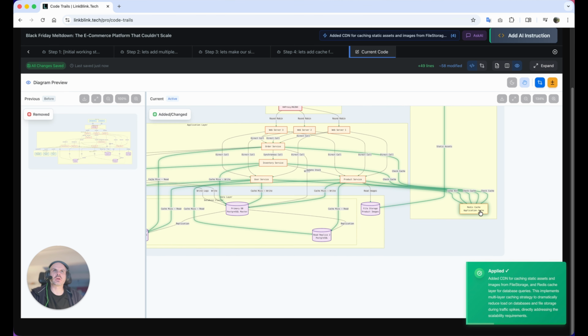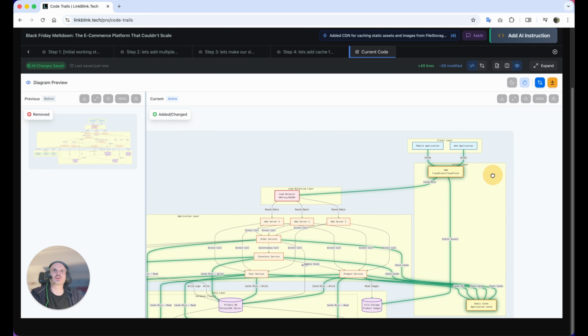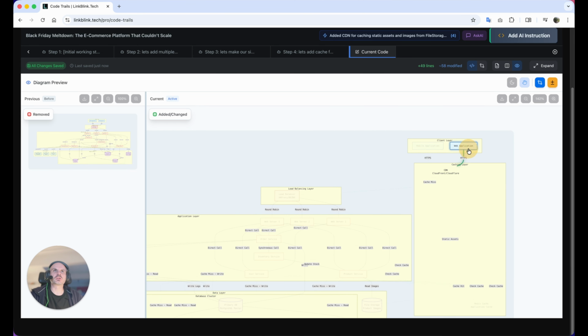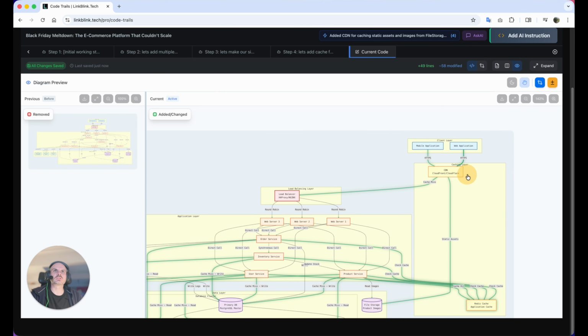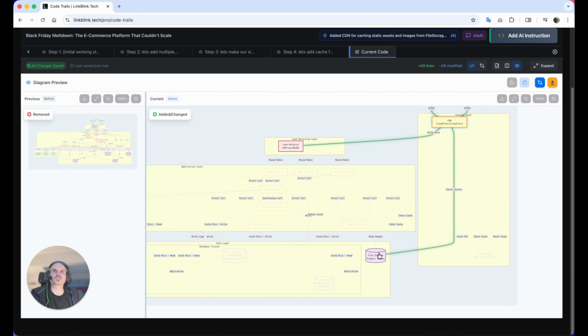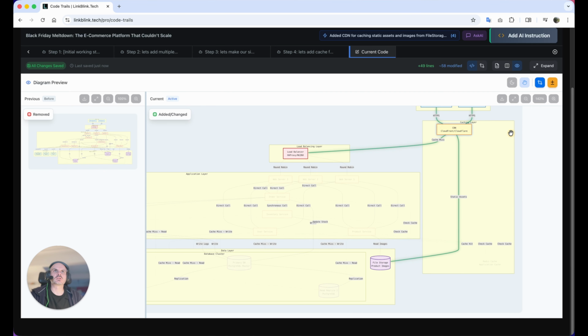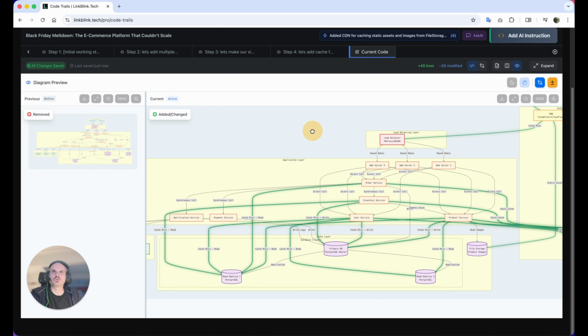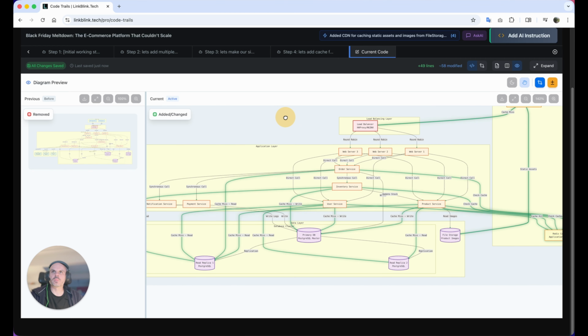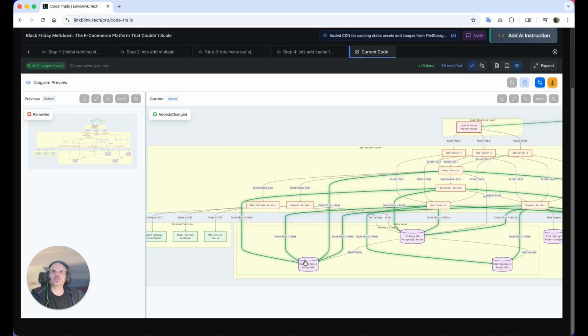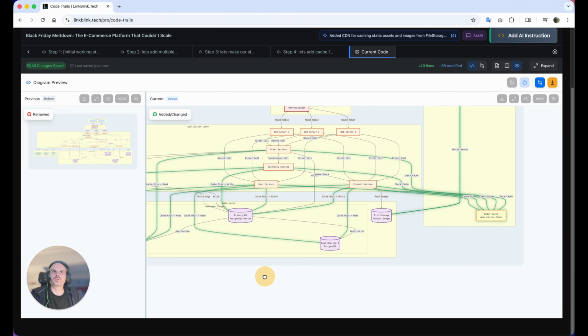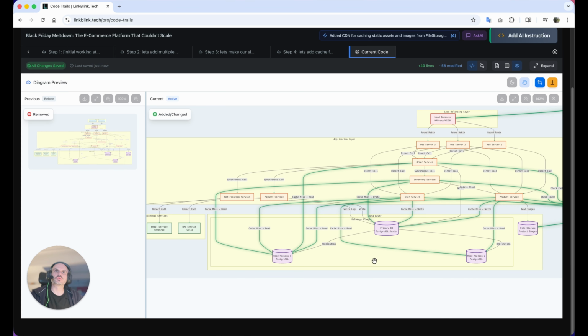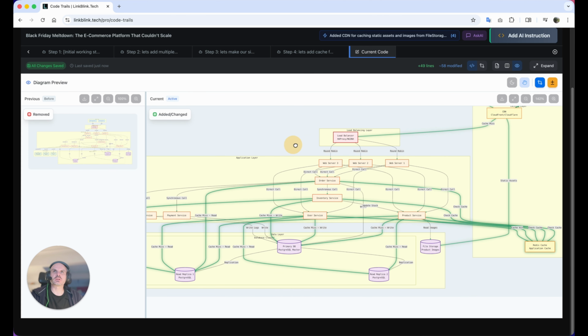Okay, so now we have Redis cache and we have CDN. Both our mobile application and web application now work with the respective cache and the CDN, which then works with the load balancer and the file storage. Okay, so this is nice. Let me see, what else do we have? We also have Redis cache here, and it works with the cluster and the services to reduce the load on reads. Okay, so we have this one done.